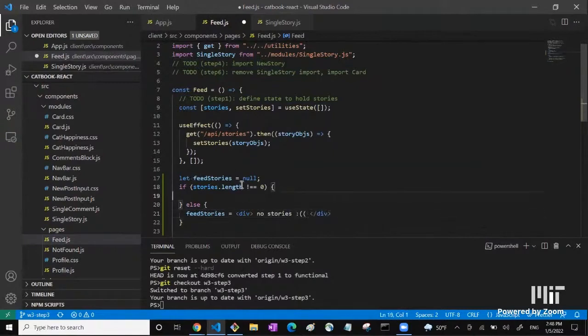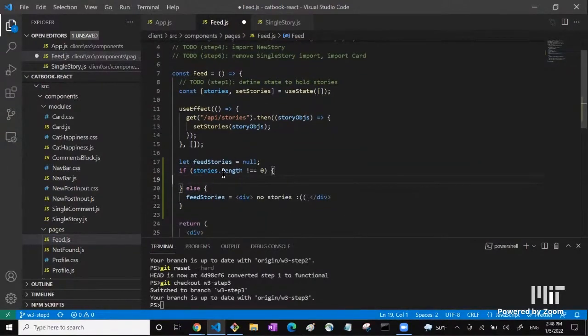All right, so if we do have stories, and also make sure to use 2 equal signs and not 1, we want to set feed stories to an array of single story components.